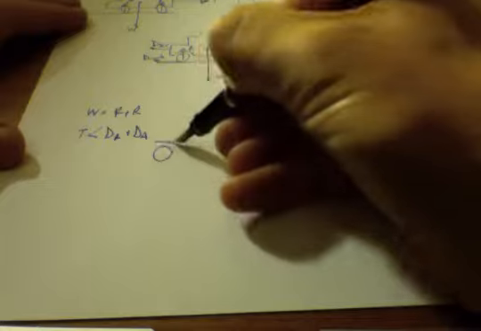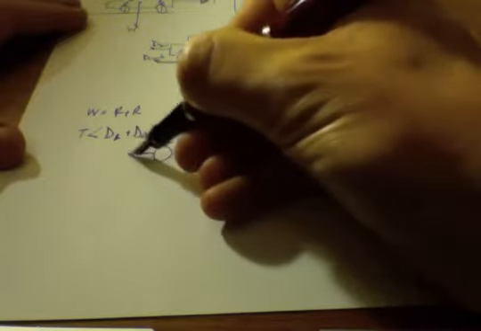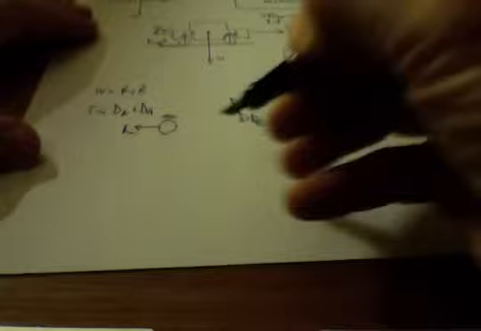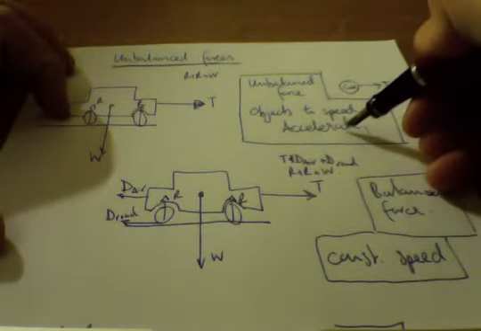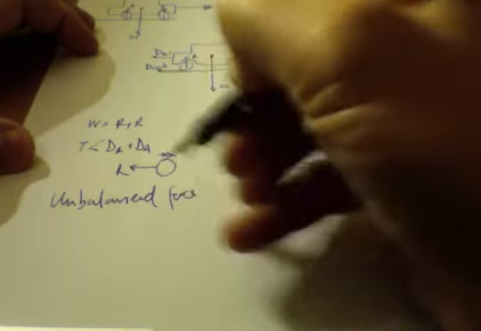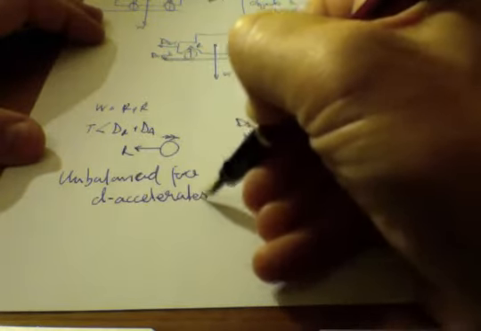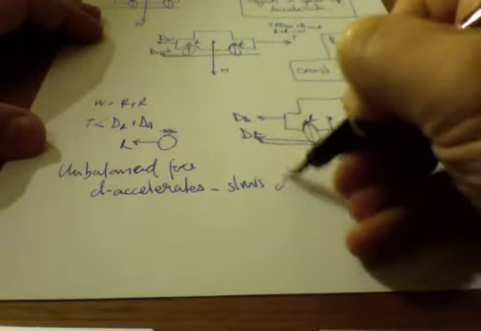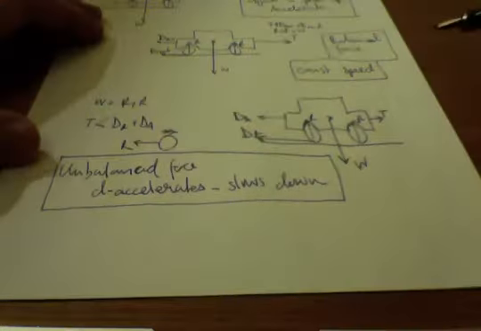So suddenly if I were to look at this, T is much less than drag of the road plus drag of the air. However, the weight does equal the reaction plus the reaction, so there's nothing horizontally going on but suddenly you have if I was drawing a little ball though it is going in this direction, it has a big resultant force in that direction. So what happens here? Does it suddenly bounce backward and start going backward? No. Unbalanced forces cause objects to speed up or accelerate or in turn if it's backwards slow down, de-accelerate. So here we have unbalanced force which de-accelerates or indeed slows down.